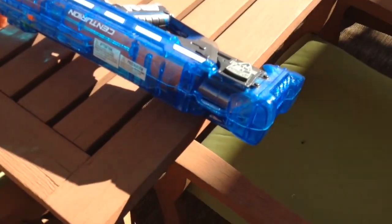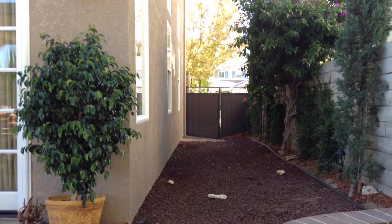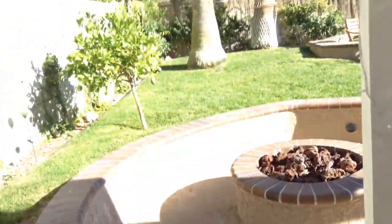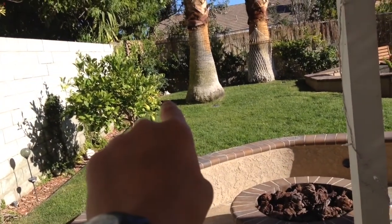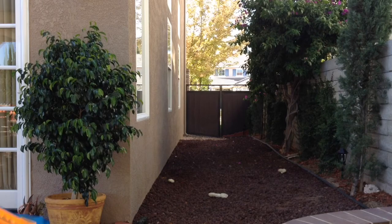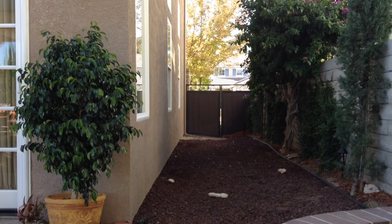Okay, so we're outside with the range test on the Centurion. So let's get started. I'm gonna be shooting over there in that direction. First of all, I'm gonna be shooting from, you see that frog right there? That little white frog. I'm gonna be shooting from that. I'm gonna be shooting all 5 darts. Actually, I'm only gonna shoot 1 dart.